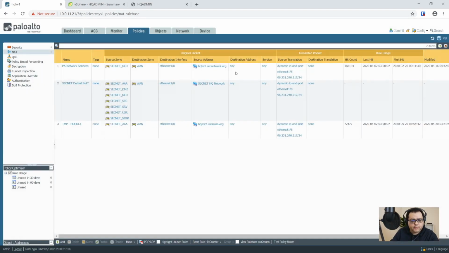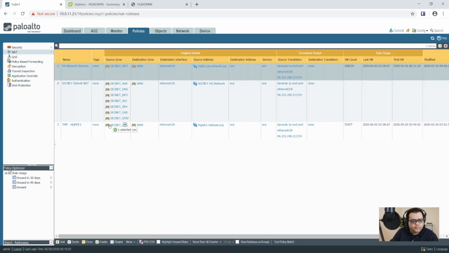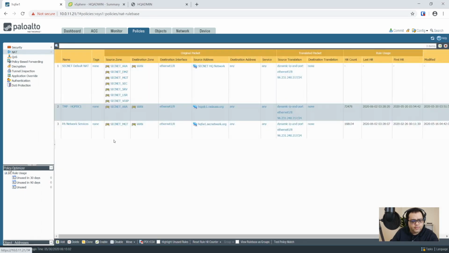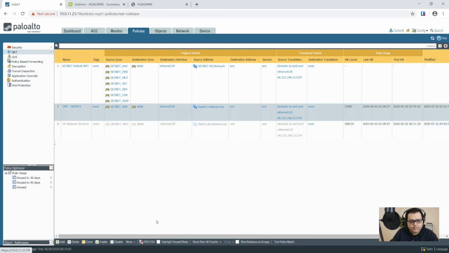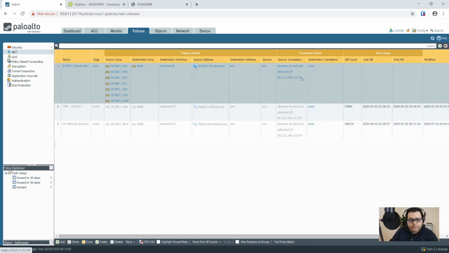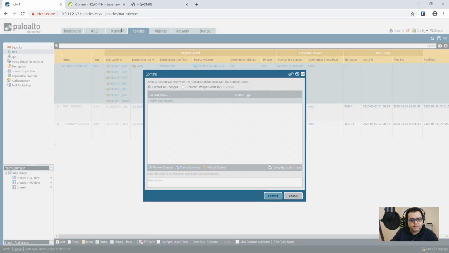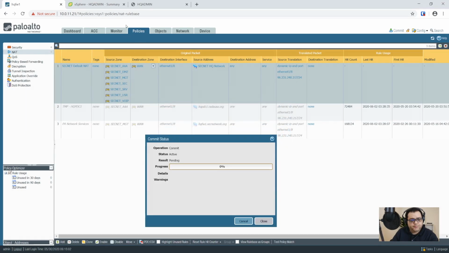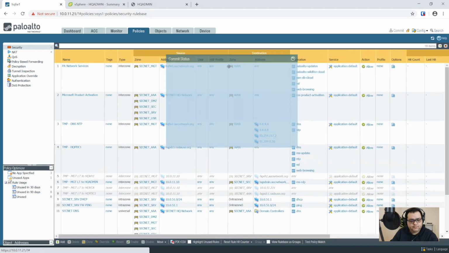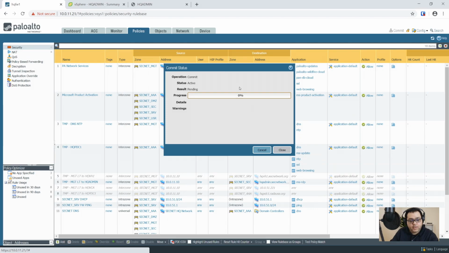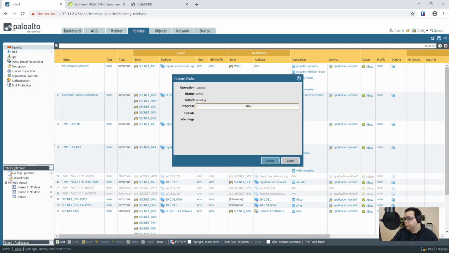Click OK. And I'm going to move this rule down and disable. This rule can actually also be disabled, and eventually I'll clean these up. And this will be the main rule. So I'm going to commit, and I will be back as soon as this completes.